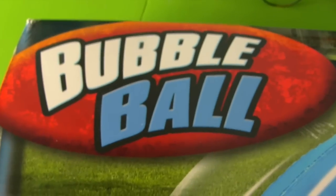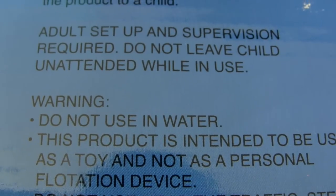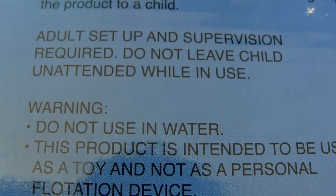Warning, the bubble balls used in this video should always be used under adult supervision only. Always have an adult present when using the bubble ball.